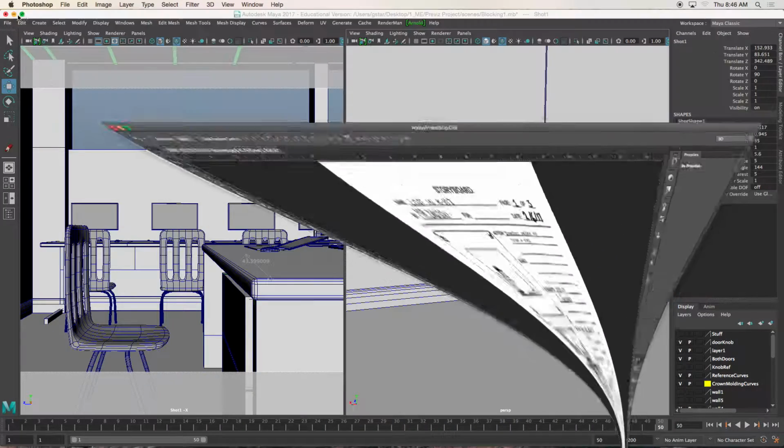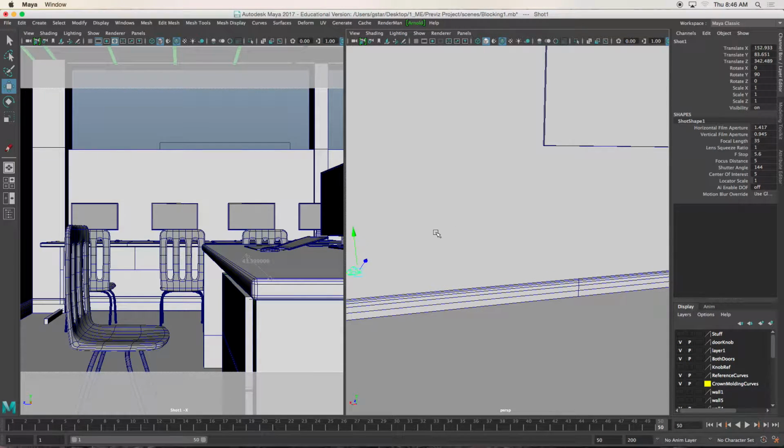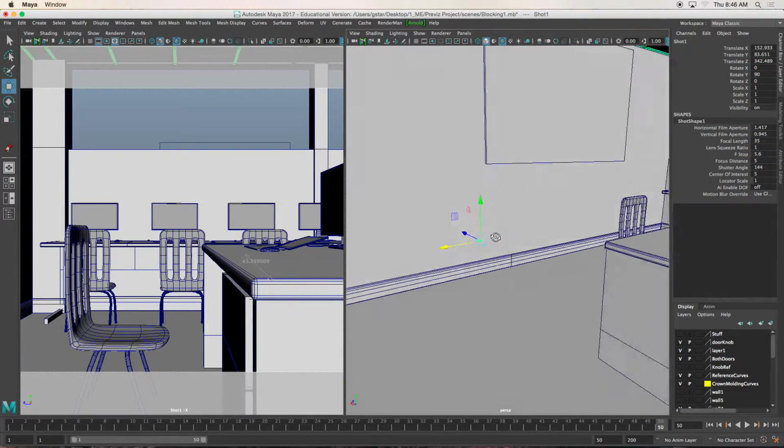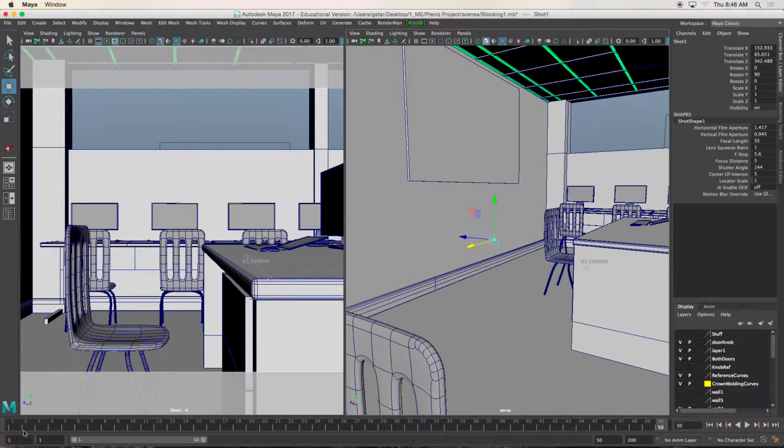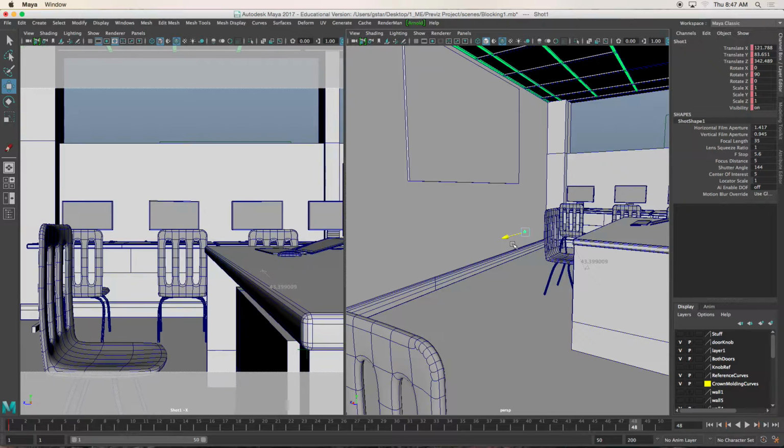So 2 seconds is 48 frames. All right, 24 frames is 1 second, and times 2 is 48. So I'm gonna go down here to my time slider, and I'm gonna press S at frame 1, and then I'll click on frame 48 and move the camera to where I want to see.